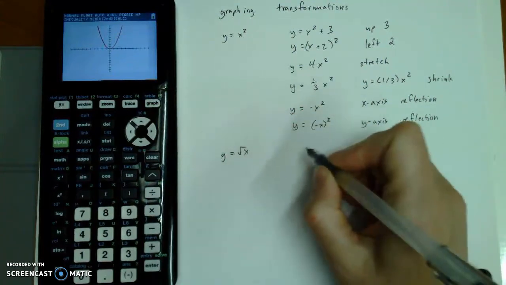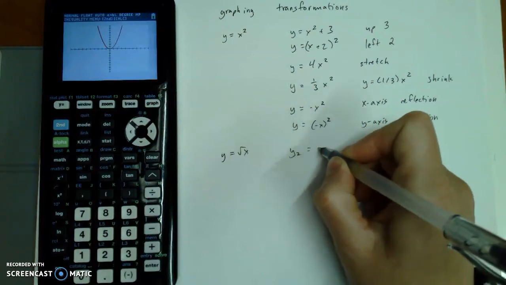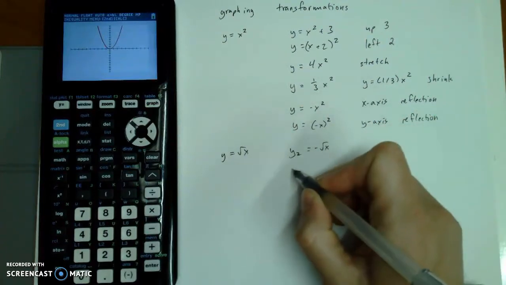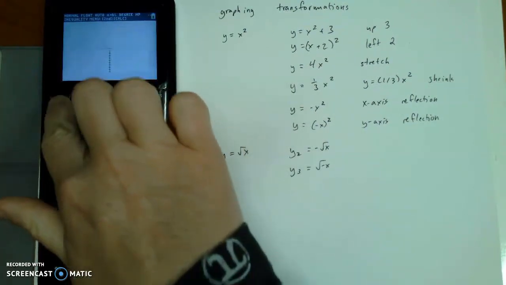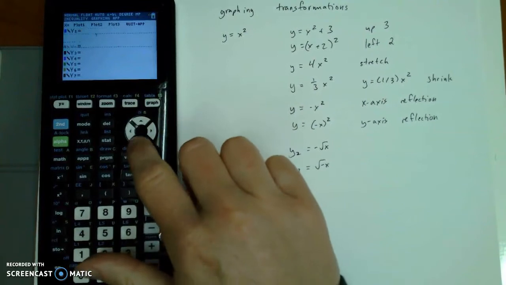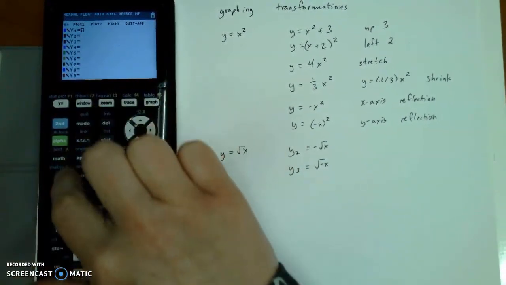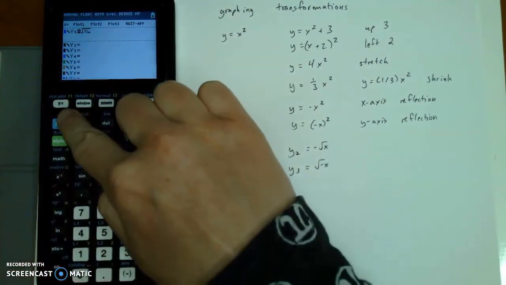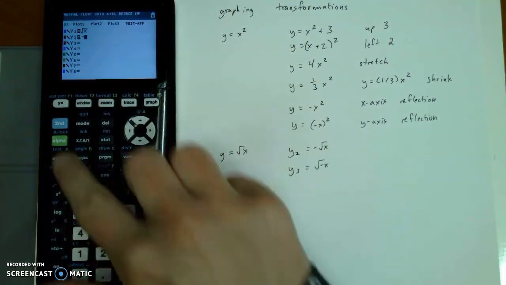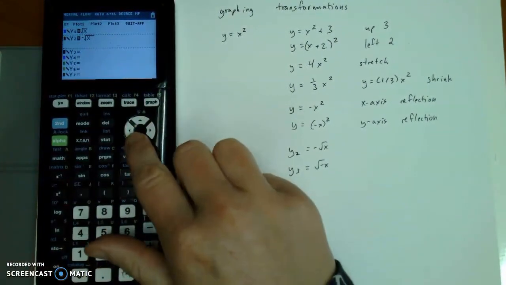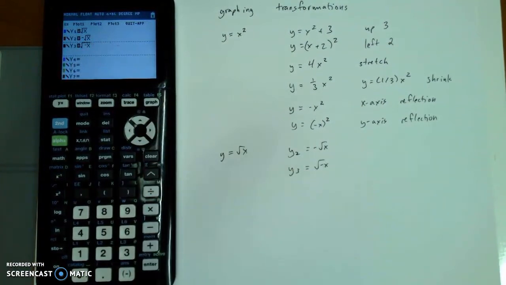Let's try the square root graph, and then let's actually graph two graphs off that. Let's graph a negative out on the outside, and then let's put a negative on the inside as well. So let's come in here and clear out my old graphs. So let's do as our new base graph, the square root of x. Again, square root, I hit second, then x squared. So I said first, let's put a negative on the outside. And then for my second one, let's put a negative on the inside.